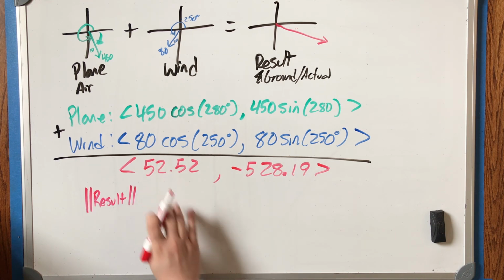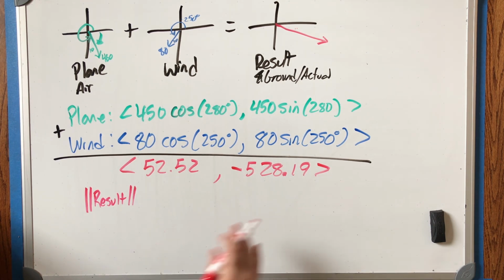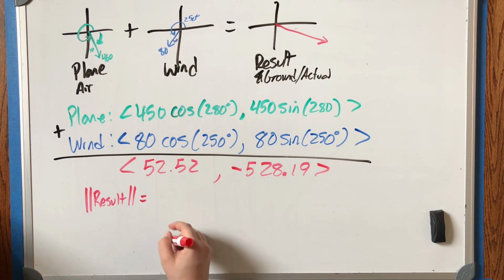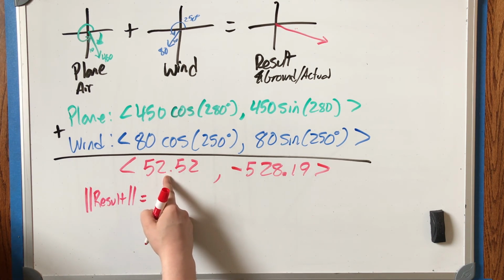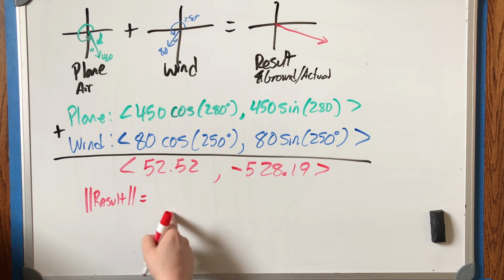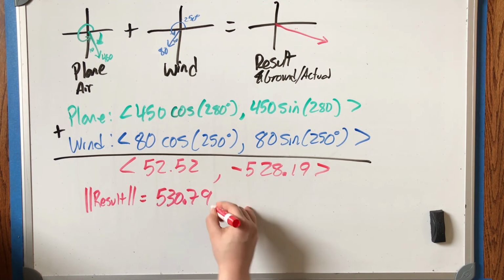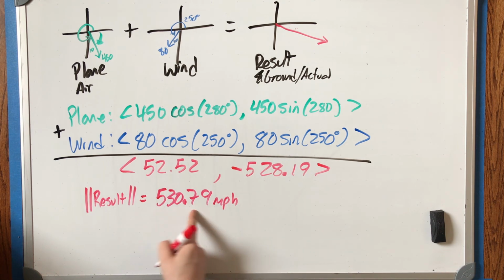So to find the actual ground speed, or the speed of this resulting plane, I'm just going to do that squared plus that squared and square root. So I would have had stored these in my calculator, okay, and would do the exact values. So there's no rounding. We can't round here or bad things happen, okay? That's when like space shuttles blow up and crazy things happen. No rounding. So I just used exact stored values in the calculator and got that resulting vector.